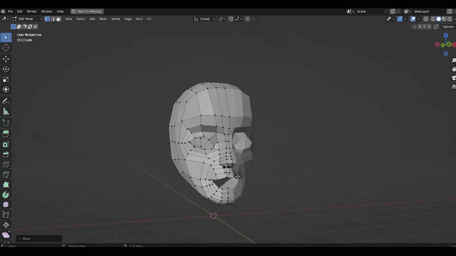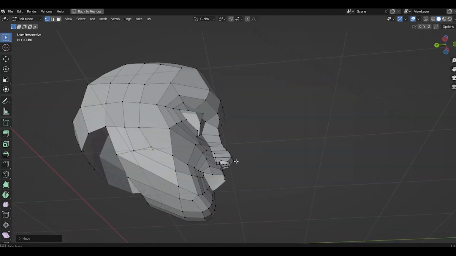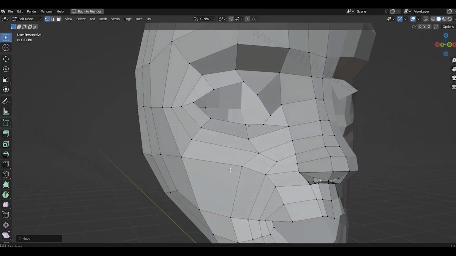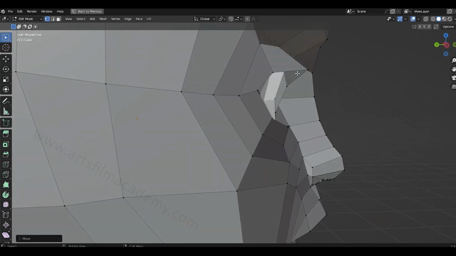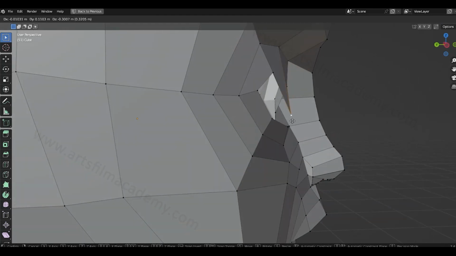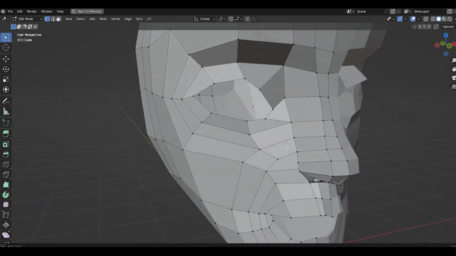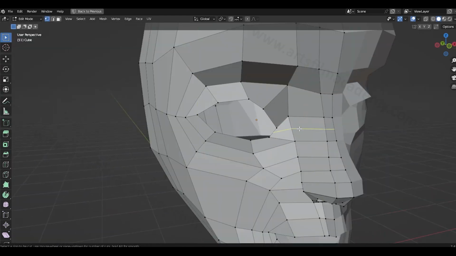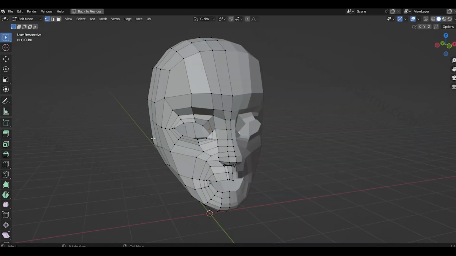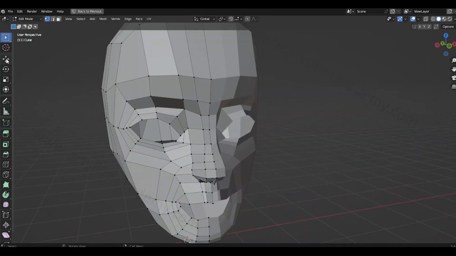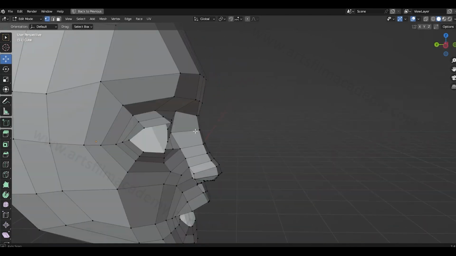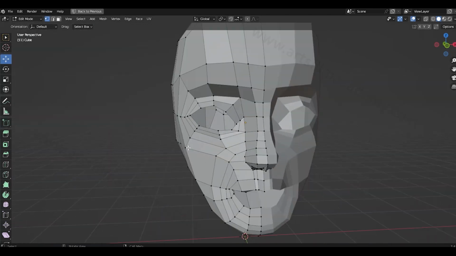So I showed you how we can bring the proper loops. Okay, and you can see here this is for the eyelid. When we do open and close animation, we require one in between, right? So you can add one in between here. That will help us to do the animation, right?